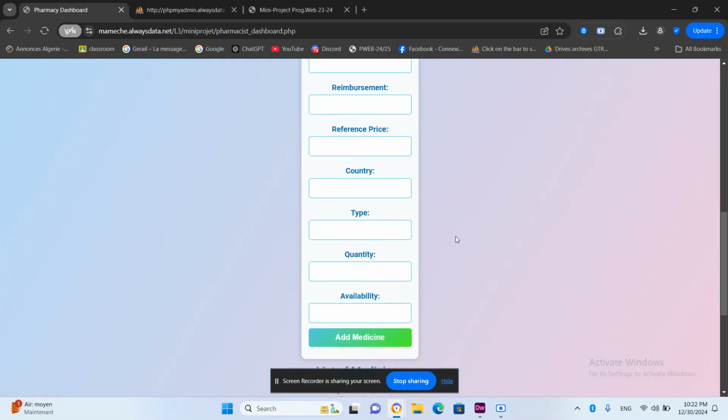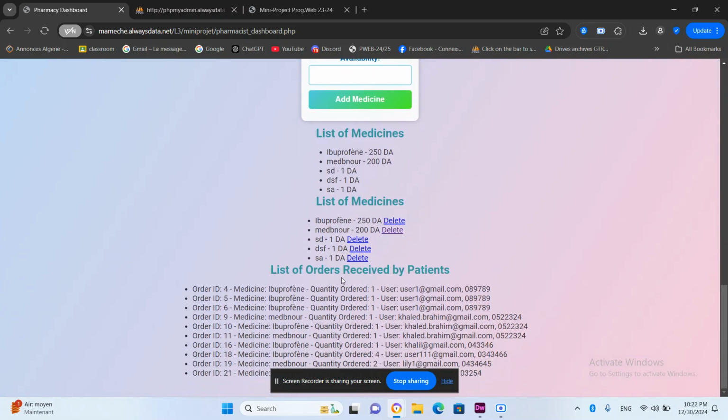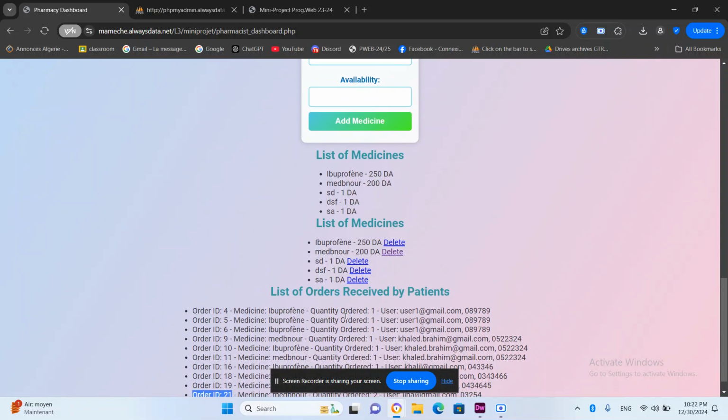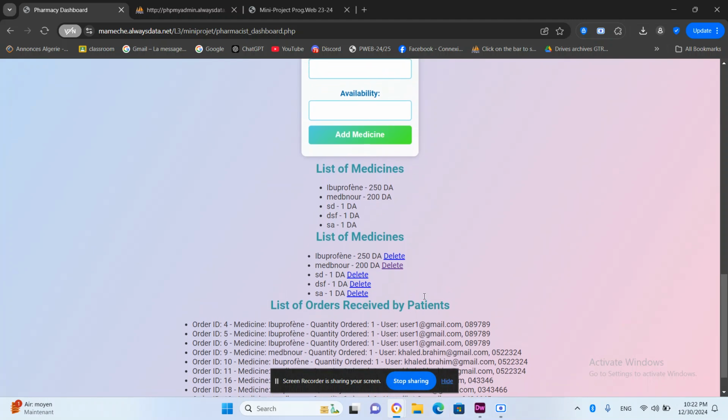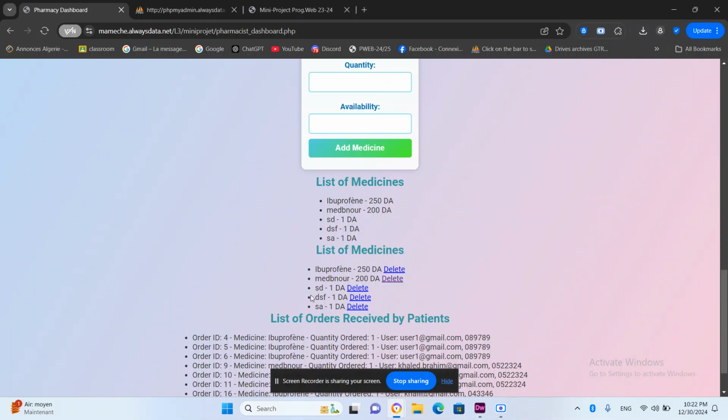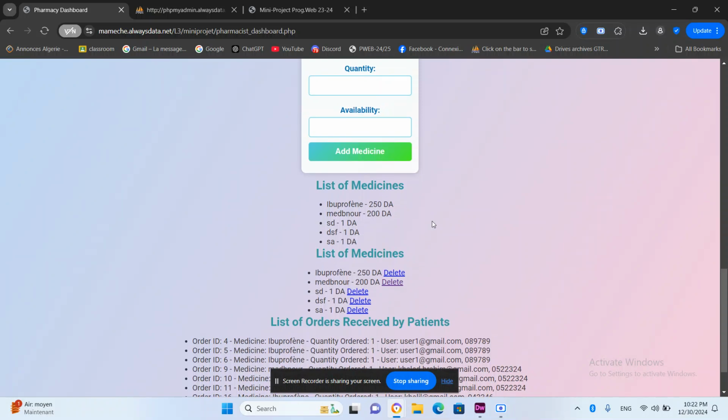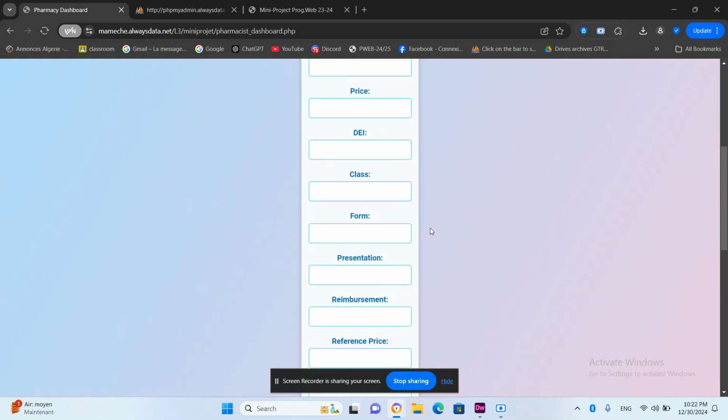Here we can add the medicines and we can see the list of orders received by patients. This is the one that we just did by the username nina@gmail.com.